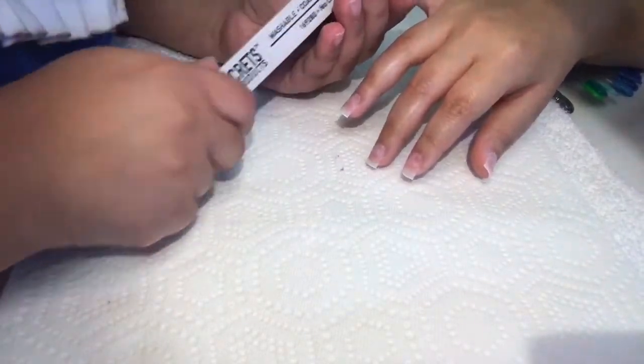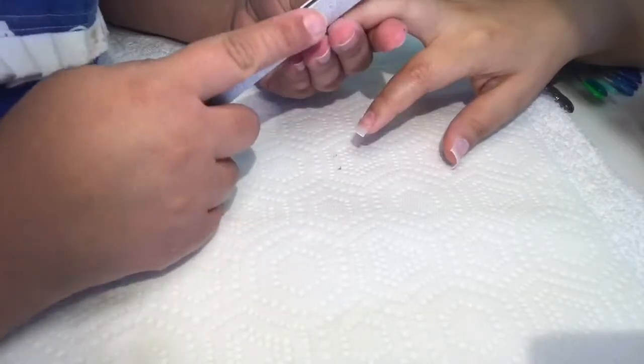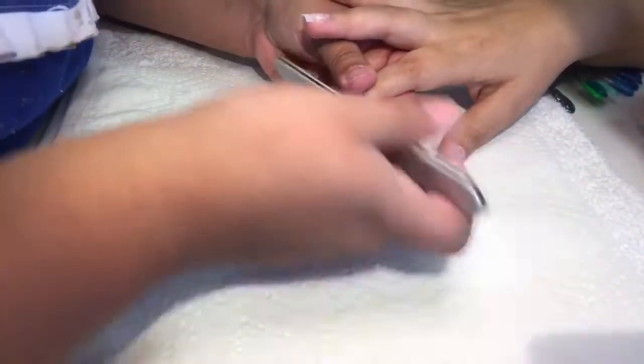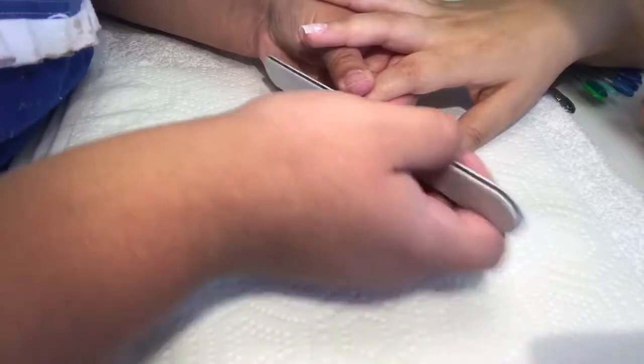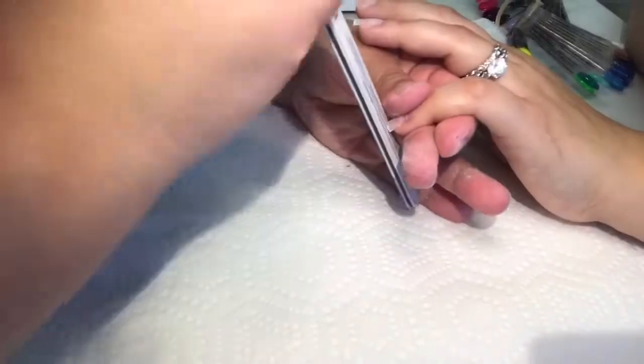So what I went ahead and did is I cut the tips to my client's desired length, and I'm just reshaping the square. I like my nails to be super square, with a sharp, clean, square look. So I reshape my nails even though the tips are already square. That's just my preference. Everyone else is different. If you don't like to do that, you could just cut them and then start applying your acrylic. But that's what I'm doing right here.